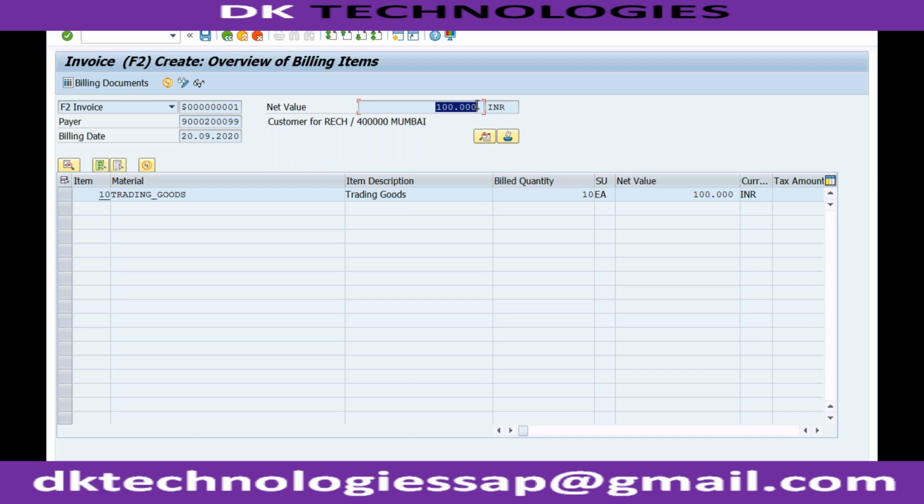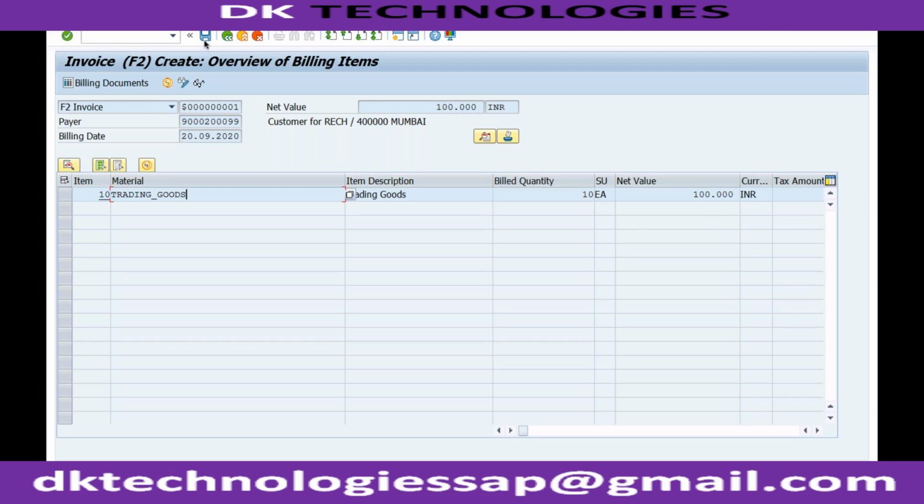It totally depends upon what amount you have entered in your sales order. Okay, in your sales orders, there was the condition. In the condition, whatever amount we entered, that would be treated as a billing amount. So in the bill, you are creating this bill for this particular customer. Okay, the billing date is today's date, and you can see the material that you are billing to the customer is this much quantity, and this is the total net value.